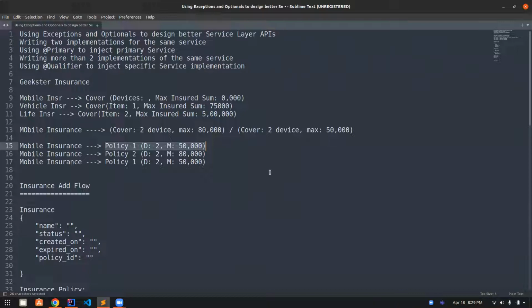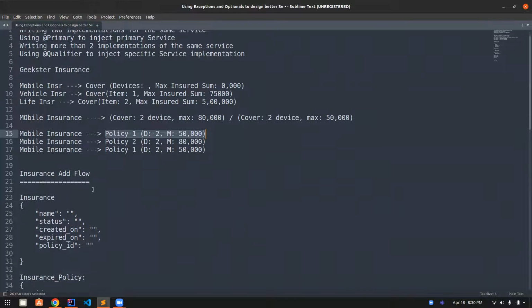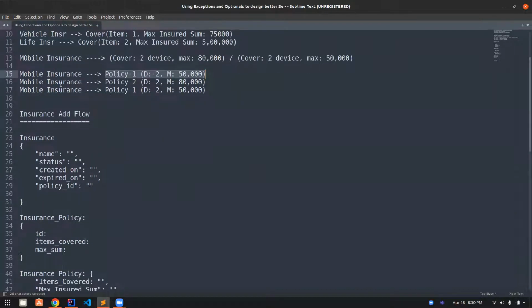Yes, sir. Okay, so that's what we are doing here. Basically, our product name is one. If you ever go for a policy or anything, you'll see that the same product name has different variations. So the variation part is the policy part. When you're creating an insurance, you have to tell which policy ID you want this insurance to be. So let's say my insurance name would be mobile 2.